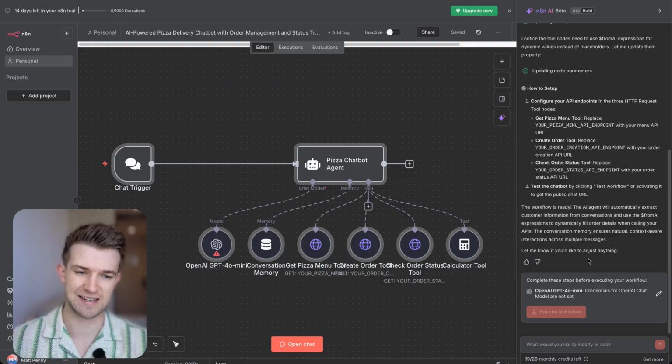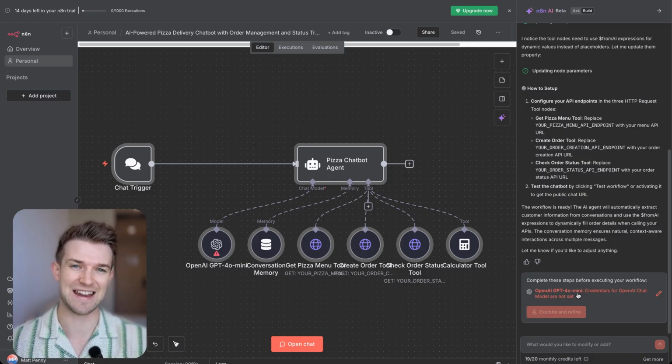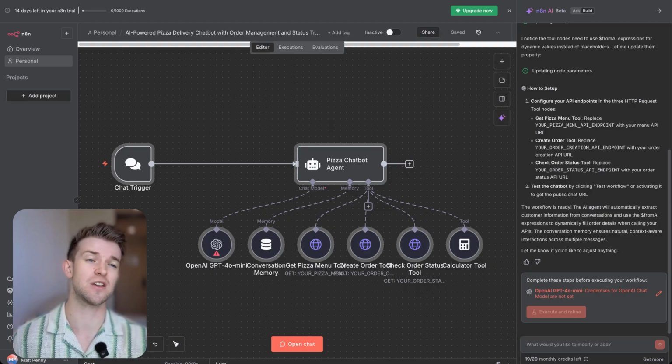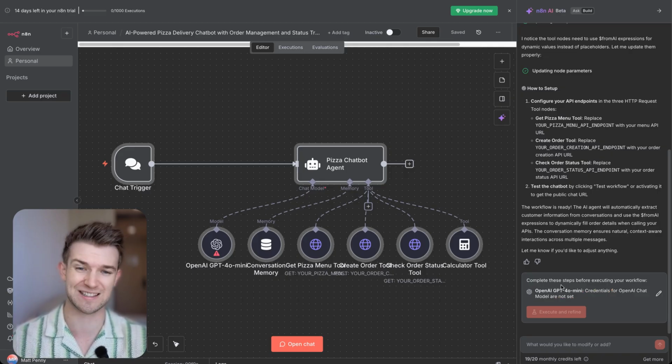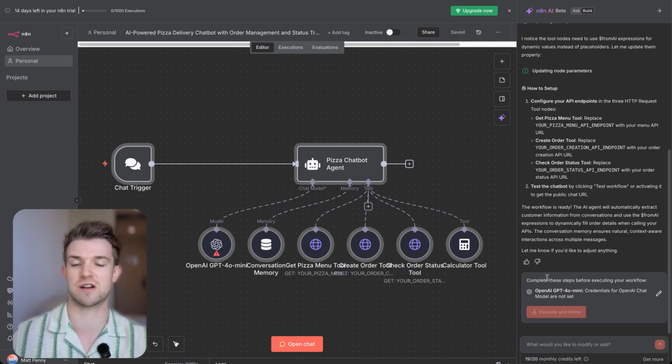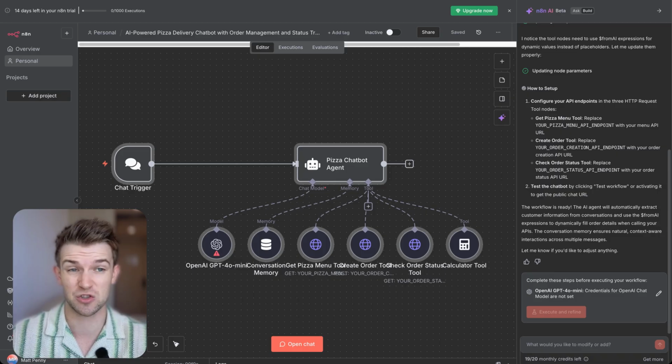There we go, it's finished creating, and you'll see there still are a few things you need to do yourself manually. And that is mainly connecting it to accounts which are yours and have your billing attached to them. So this means your OpenAI account, your Anthropic account, Google account if you're using a lot of Google's products. You're still going to need to put in your credentials because otherwise it won't know how to connect to your own things.